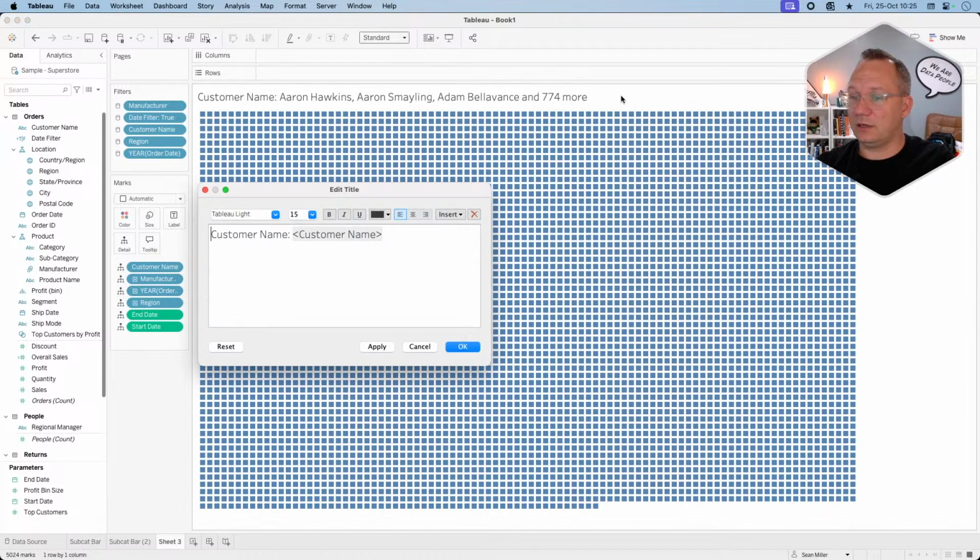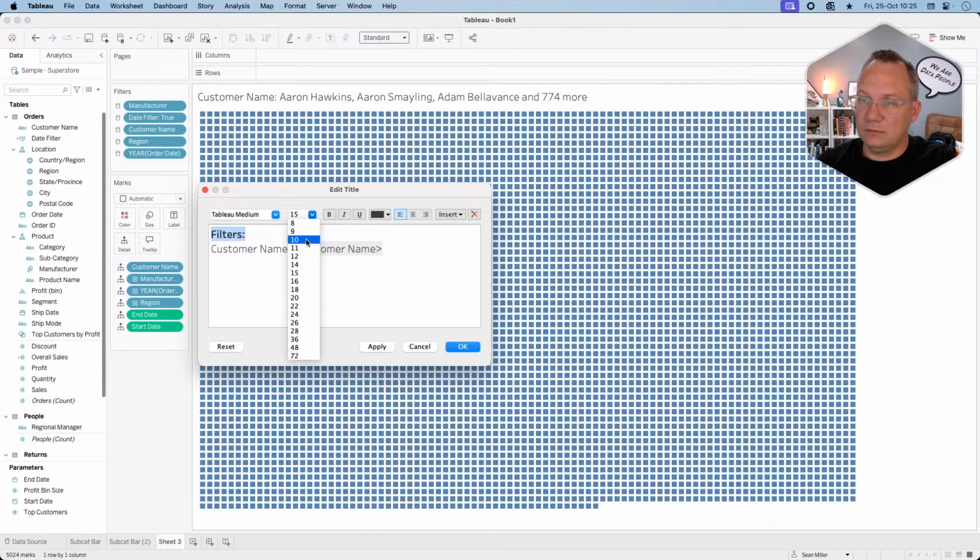Then we'll edit this, and now I can do filters, and it looks like it's medium, this is a 12. There we go, something like this.